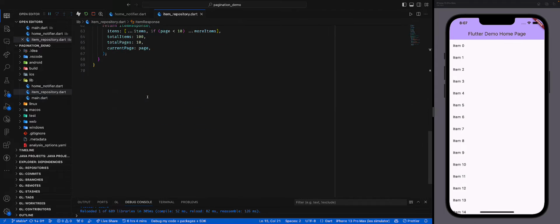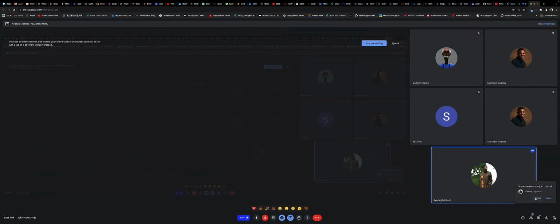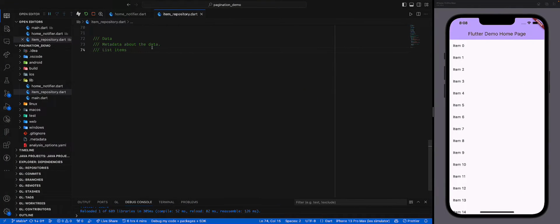Normally, when you are working with a database, if your backend is a very, very nice guy, and you are working with paginated data, for example, your backend guy will give you the data itself and then the metadata about the data. So for example, let's assume that you are fetching a list of items. Your backend guy will give you the items and then give you the metadata.